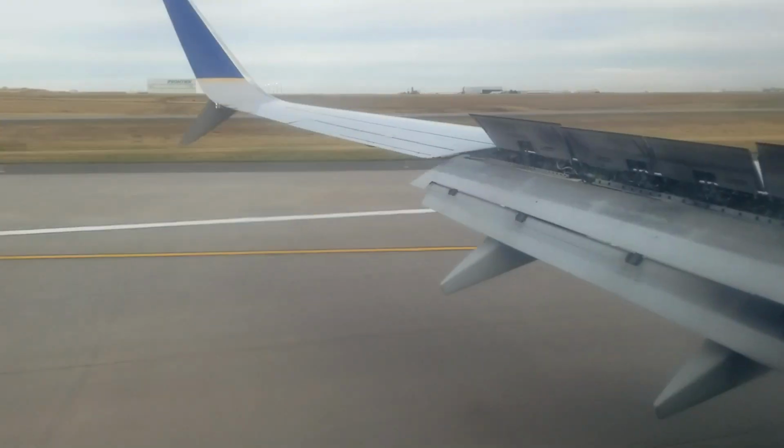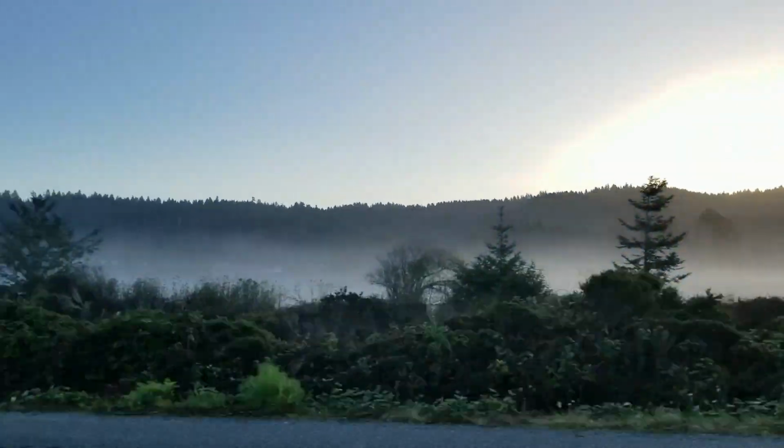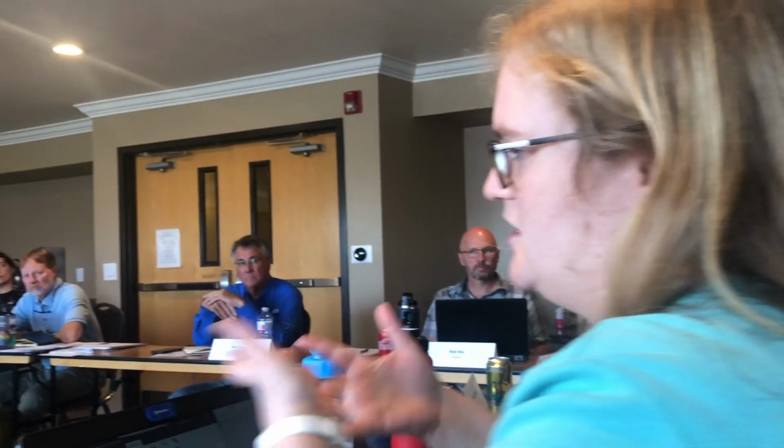Hi, we're here in Humboldt County and we're driving to the town of Arcata, where Joy and I are hosting a workshop on bats and wind energy coexistence. So in these workshops, we're looking for ways to get renewable energy that we need without endangering any bat species. So today we're meeting with bat biologists, representatives from the wind energy industry, and staff from federal and state agencies, and we're going to discuss what it will take to create bat-friendly wind energy.